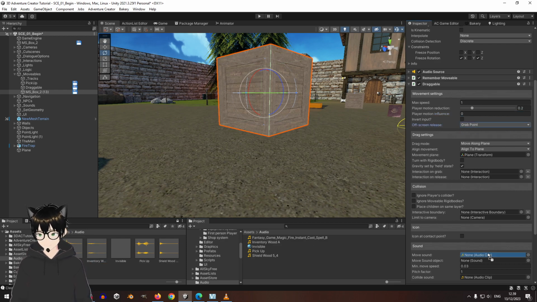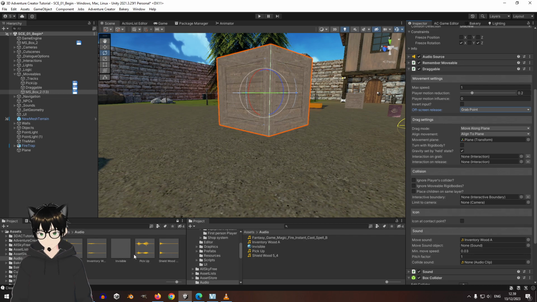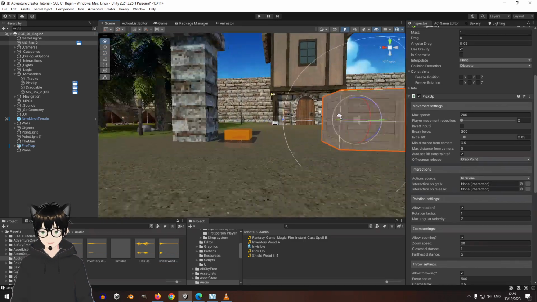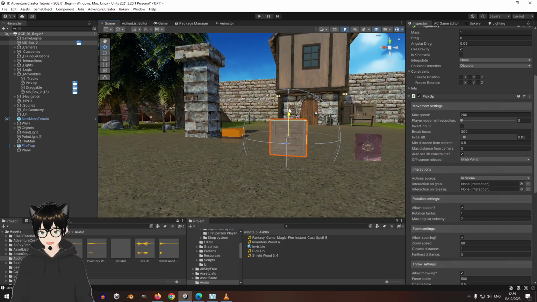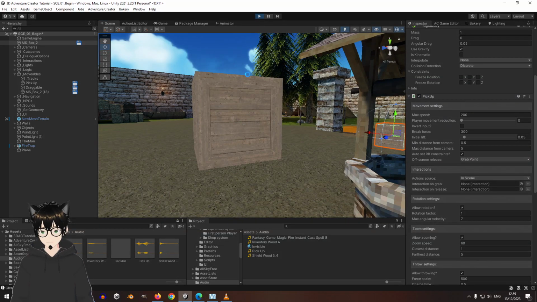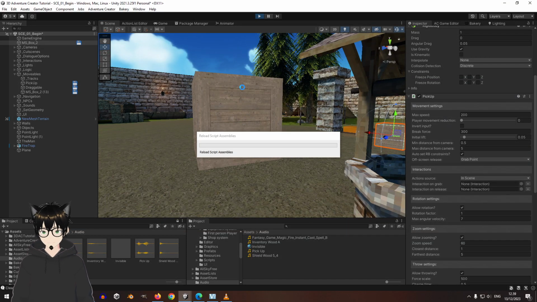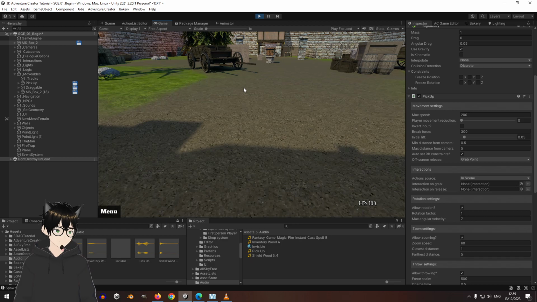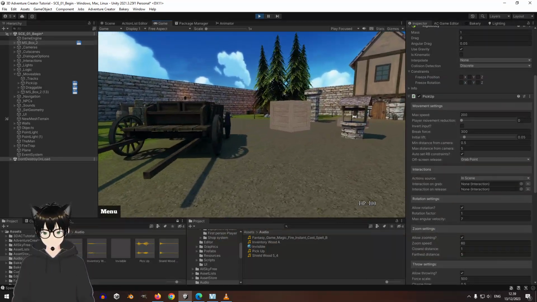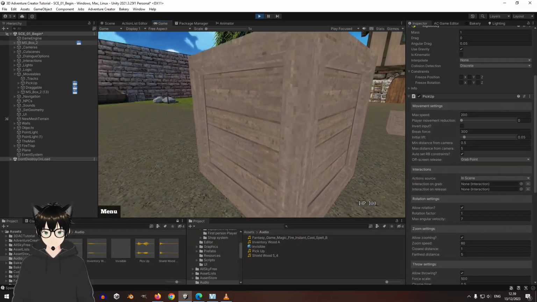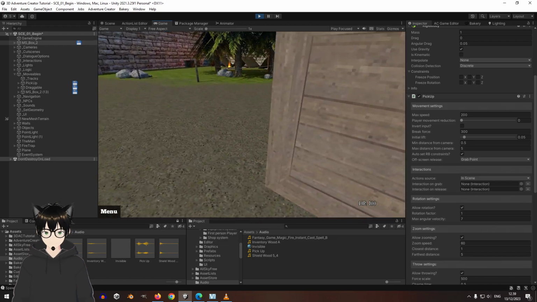Let's add the move sound there and the collide sound there. And let's move this to the ground so it doesn't keep sounding like that every time. It probably will. Yeah. Okay.